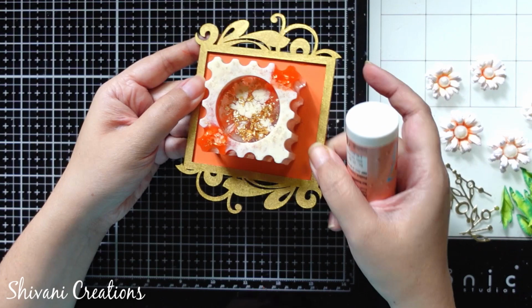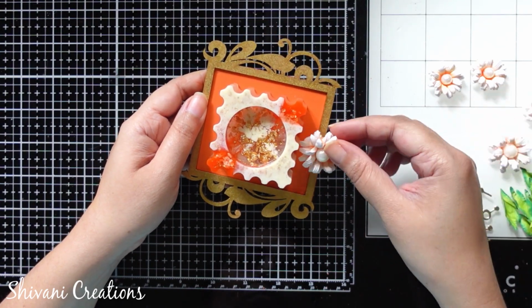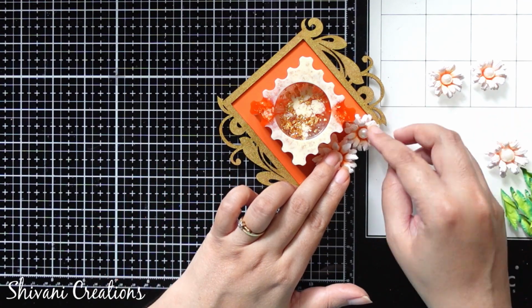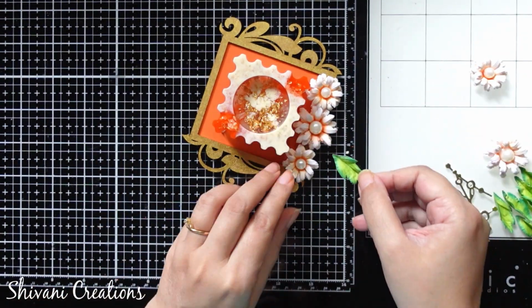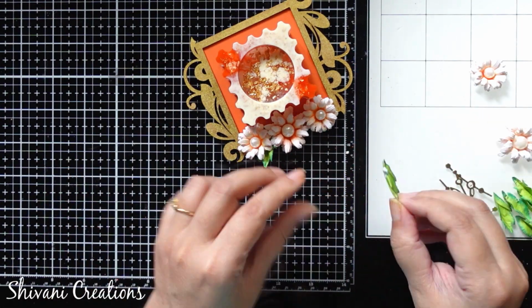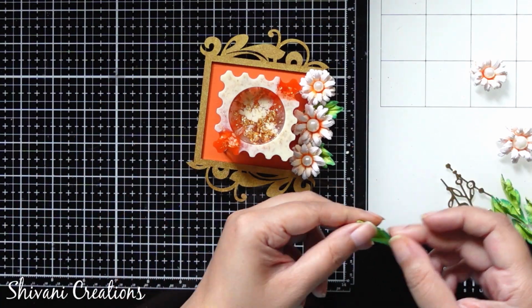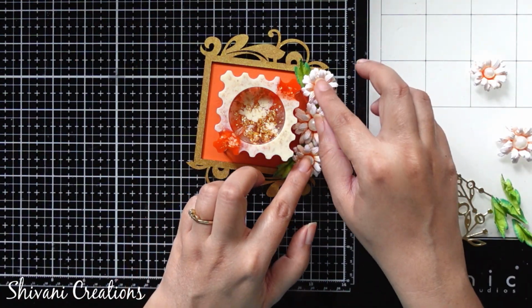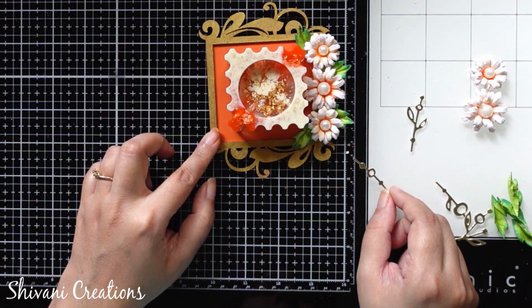Now taking back my tea light holder, and it is fixed permanently. Now I will just decorate it from left and right sides using my handmade flowers and leaves. I also have some golden color foliage, so I will just tuck it between the flowers wherever required, and in the same way I will repeat on left side.